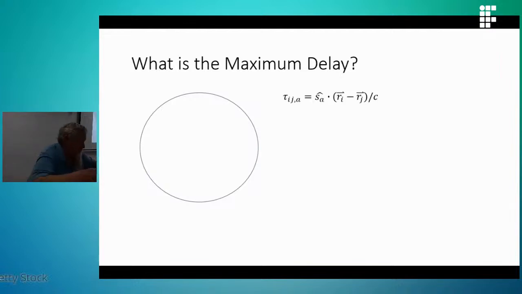Does this work? Yeah. Okay, so I have a source out there. And suppose I had a station up there and a station down there, then the delay is going to be 0 because it's going to hit both of them at the same time.